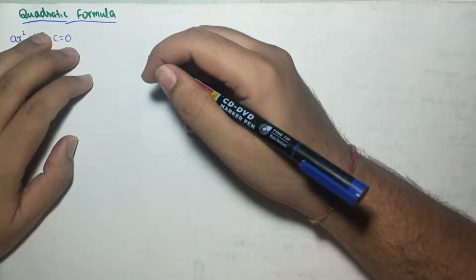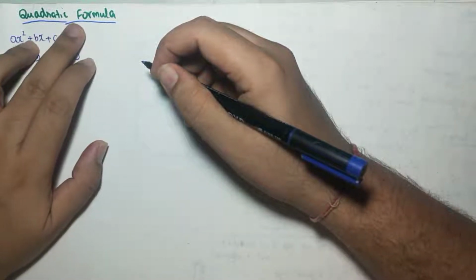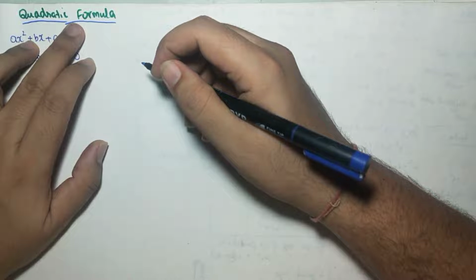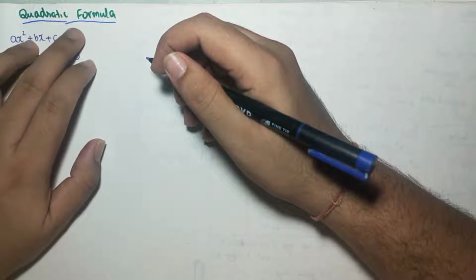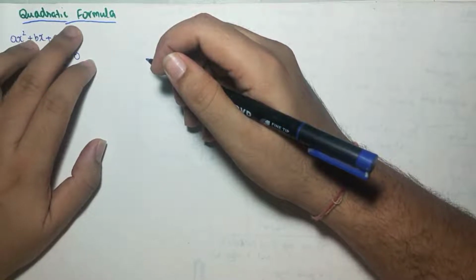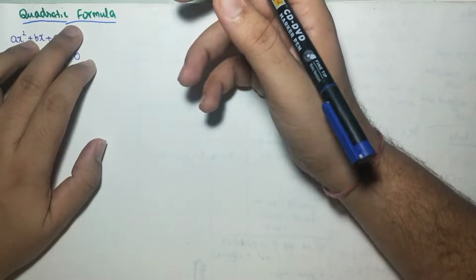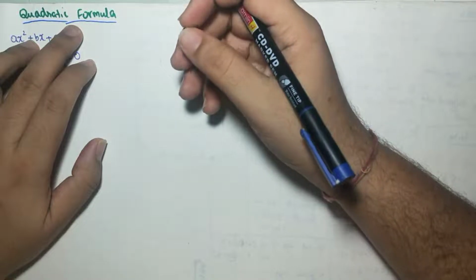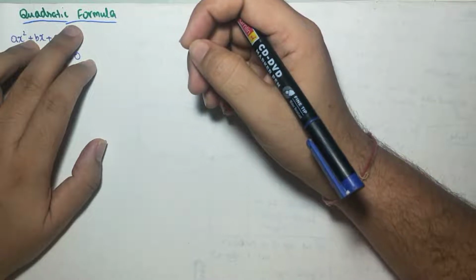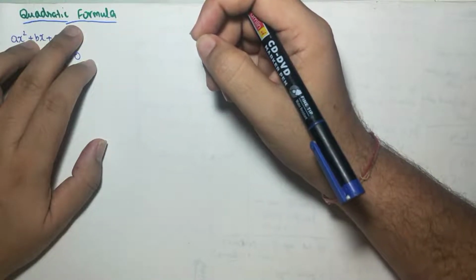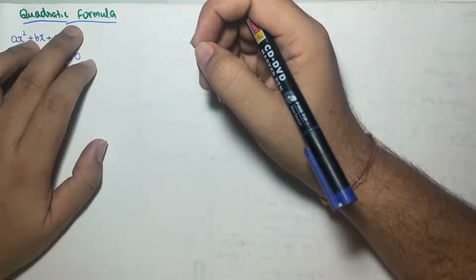Today's topic we'll be learning is to find the roots of the quadratic equation using the quadratic formula method. This is the last and the most important method to find the roots, solutions or zeros of a quadratic equation. To understand this method, I can bluntly give you the formula used to find the roots. You can mug up that formula, but in my opinion, always see how to get a formula, how to achieve a formula. If you are sound enough to achieve a formula, it will be very convenient for you to understand why and where to apply that formula.